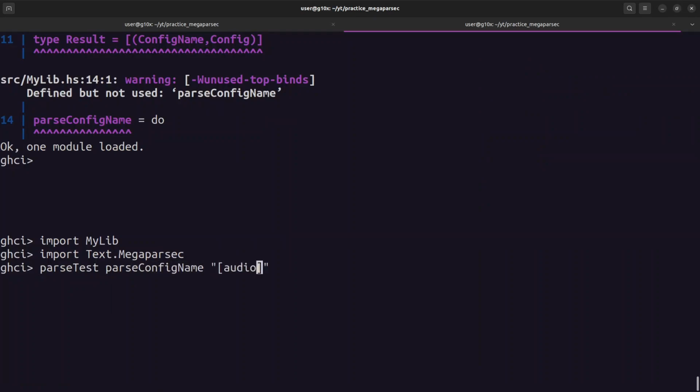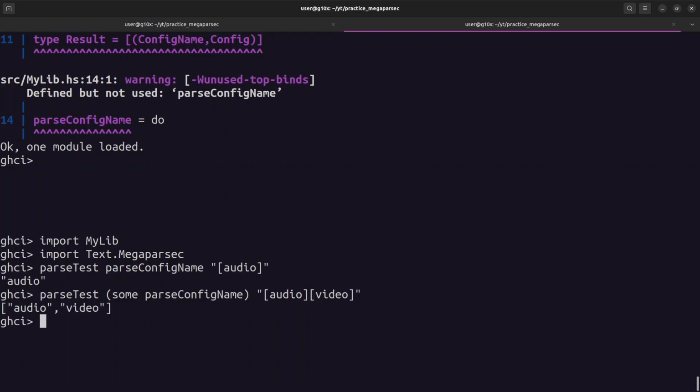And this should work. Yes, it perfectly worked. Now, a very simple thing. What if I did some, that is one or more of these audios? It worked perfectly and it gave me a string.